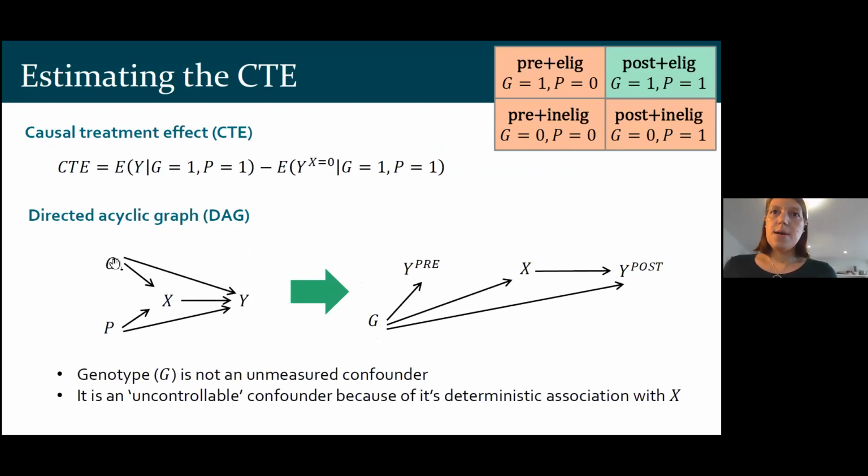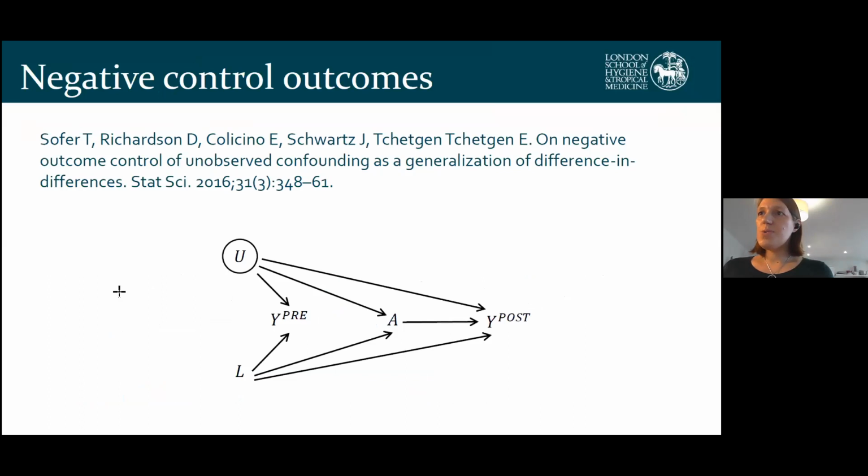So here's our DAG again, with G and P pointing to Y. We've got our treatment X there. I think we can just reformulate this DAG to look like this one on the right here. So P is time period. We could instead sort of spread our DAG out and write Y as a pre-treatment component and a post-treatment component. So that the P here has just been dealt with by splitting the outcome into pre and post-treatment. All the other relationships are the same in this diagram. And then we have a DAG that looks quite a lot, well, not exactly, but quite a lot like the one that Surfer et al. used in their paper.